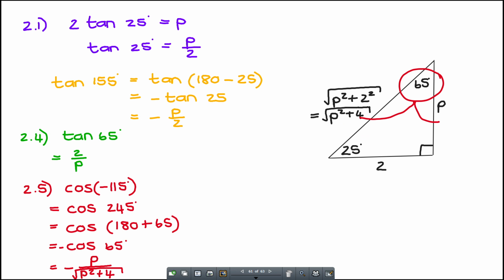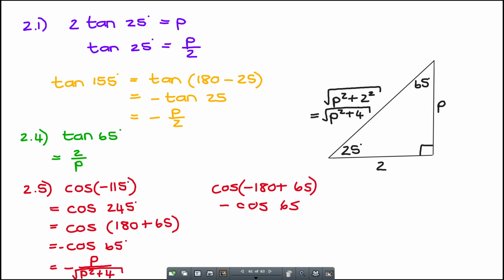Wat kan julle nie sien nie, sorry. At the bottom is this P squared plus 4. Square root of P squared plus 4. Okay. Yeah. Any questions? You can work with the negative numbers as well, right? So if you wanted to stick to the negatives, you could have said that would be cos minus 180 plus 65, right? And then minus 180 plus 65 would also place me in the third quadrant, and cos again is negative there, so then it would be that. Okay. Yeah.